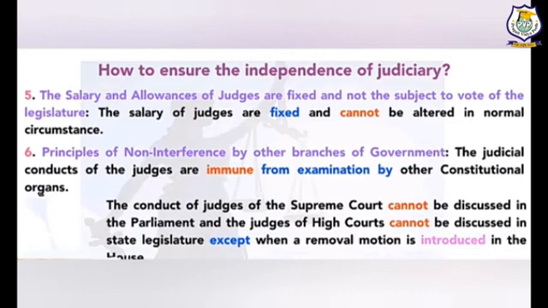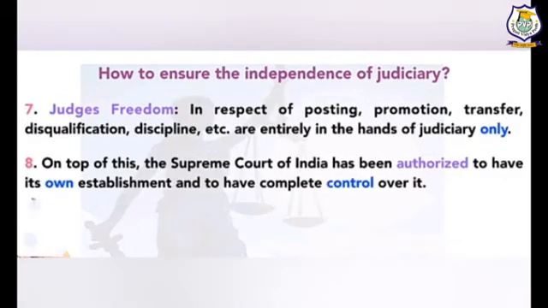Salary, allowance, judges, everything I mentioned in this video. Seventh is judges' freedom in respect of posting, promotion, transfer, disqualification, discipline, etc. These are entirely in the hands of the judiciary only. On top of this, the Supreme Court of India has been authorized to have its own establishment and to have complete control over it. Judges have the freedom in respect of every post, promotion, transfer, disqualification, discipline. Those are entirely in the hands of the judiciary only.